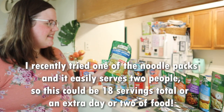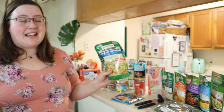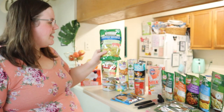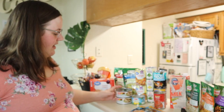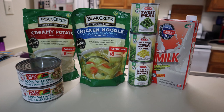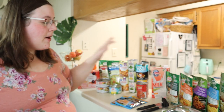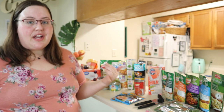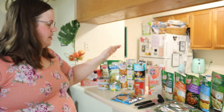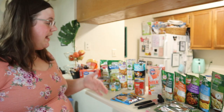For dinner, I have Bear Creek eight-serving soup mixes. They cook fairly quickly — you don't want the bean soup kind that takes eight to ten hours. The creamy potato and chicken noodle varieties are really good. I've also added two cans of canned chicken for extra protein, and some canned vegetables that can be served alongside or in the soups. You can add milk to the potato soup to make it creamier. Essentially it's not that different from cooking at home — all delicious things that wouldn't feel far off from normal meals. You can also mix and match the vegetables and chicken with the lunch sides as much as you'd like.